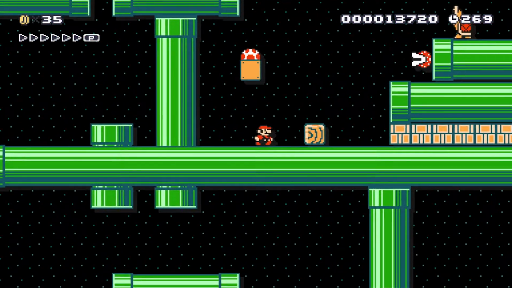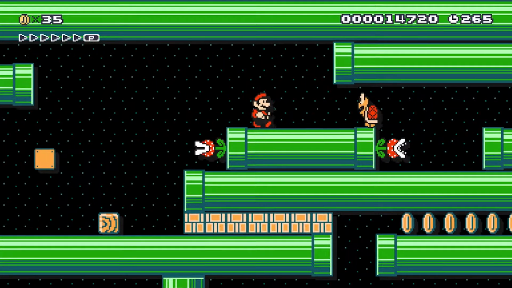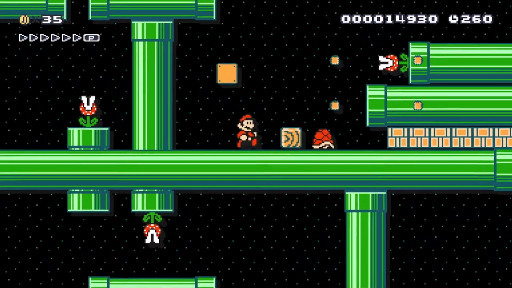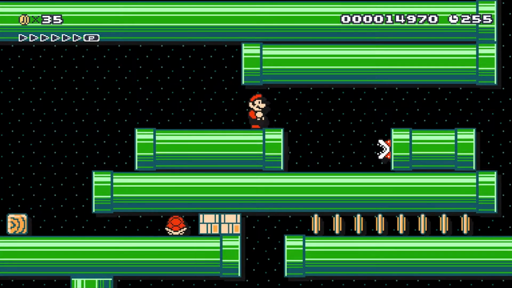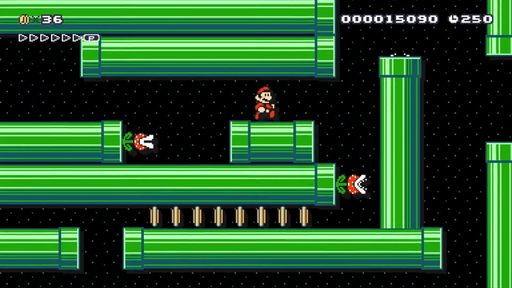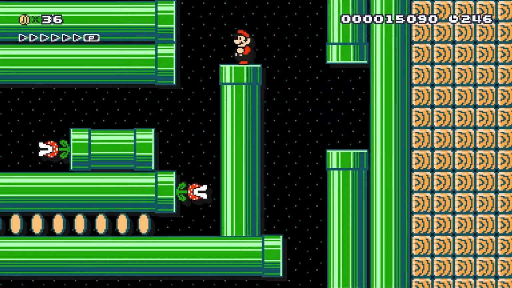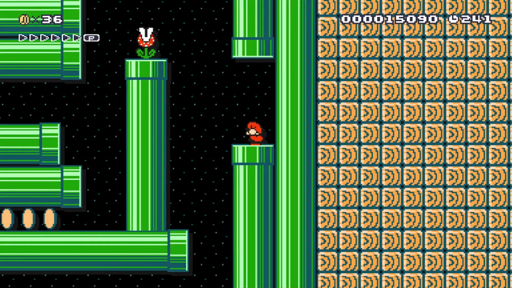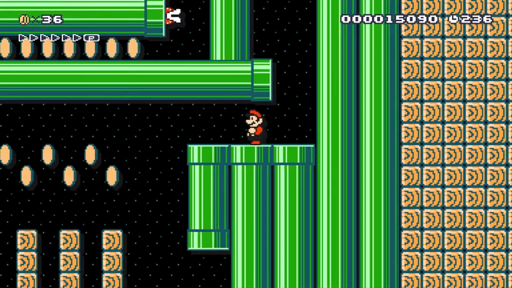World 2, and it's already a bit tougher. You gotta use your brain. Okay, I'm gonna break these blocks here. No, that's probably not what I was supposed to do because I can't get across that gap, so maybe I go up here. I can't go down this pipe. Let's try this pipe. No. No. Okay. Check these ones.